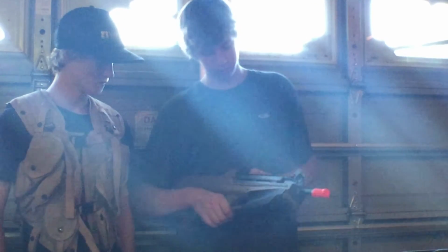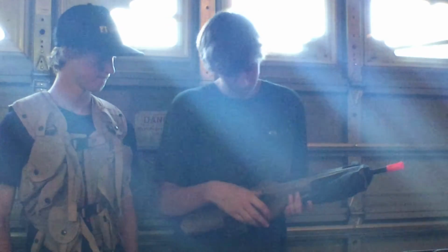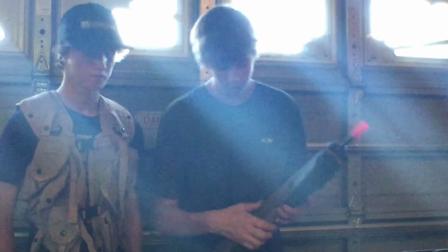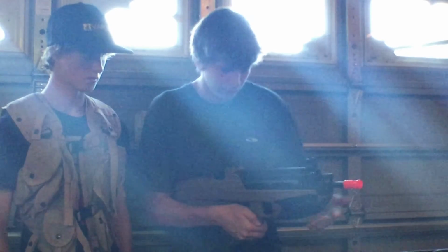There's a few things I don't like about this gun. For instance, one thing I mentioned earlier that I said I did like is the way it's easy to assemble, which is cool, but I'm always afraid that this pin's gonna come out. Whenever you put the pin back in, it comes out really easily. So whenever you put it in, just pull on the front barrel really hard. Don't be afraid to break your gun. You're not gonna break it.